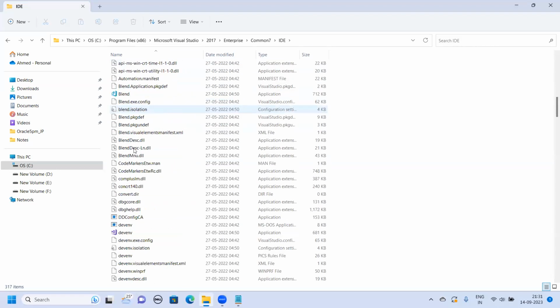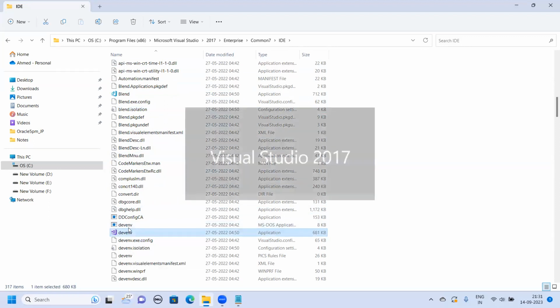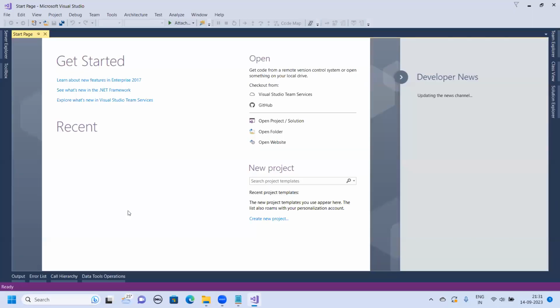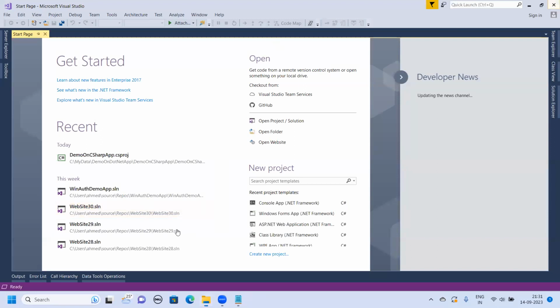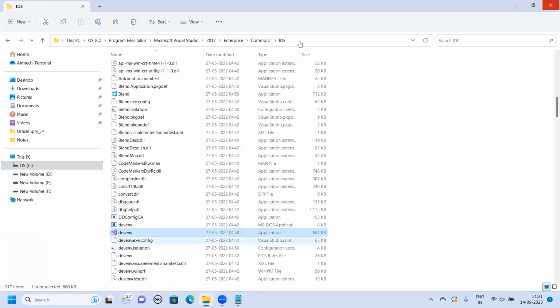We have a lot of files here. In that, you have DEVENV, double click, and Visual Studio gets opened. So this is an application and this is the path of the application.